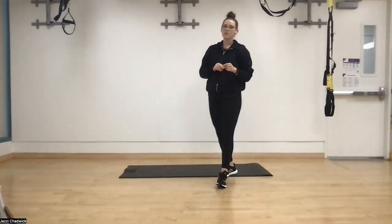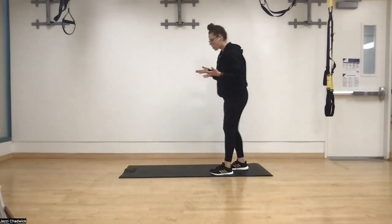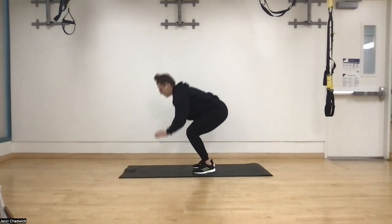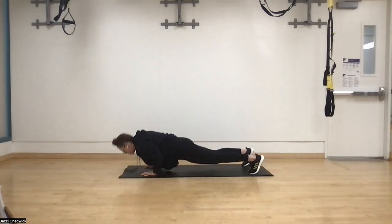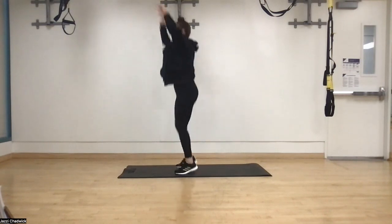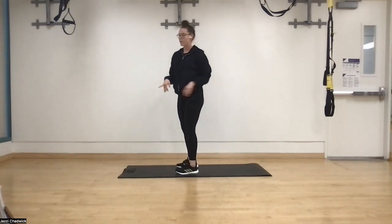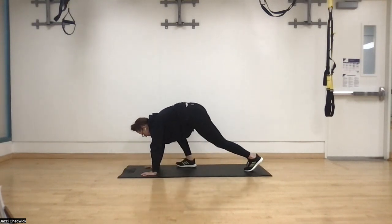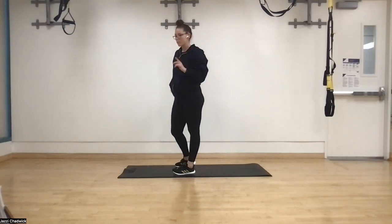So our first movement is going to be burpees. So we're starting off strong here. So for our regular burpee here, we're going to have our feet hip apart. We're going to jump up, plank the hands down, out into a plank. And then we're going to do our push up. And then we're going to jump back forward, hold it on the ground, and jump again. If jumping is not our thing today, not a problem. We're just going to plank the hands, walk them out into our plank, and then walk back up and stand on up. So that's gonna be our B.